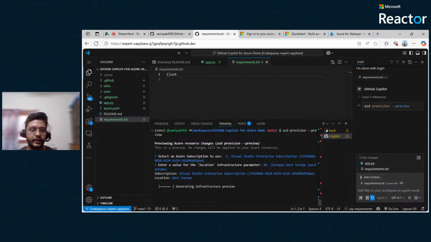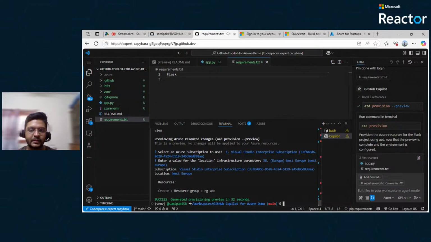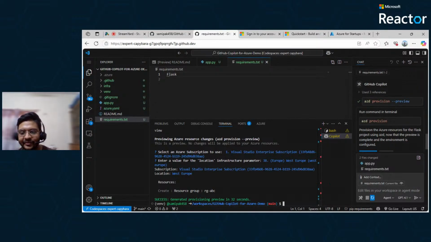It's generating the infrastructure preview, so it will take some time. Our resource group name is ABC and success generating provisioning preview in 32 seconds. So all is happening just by Copilot, and let's see what it says next.